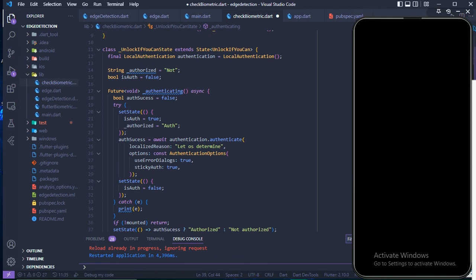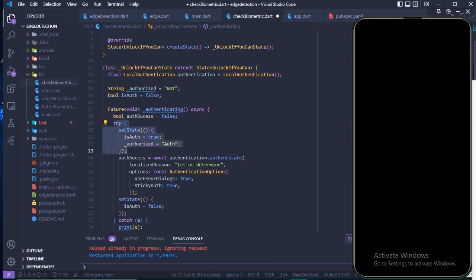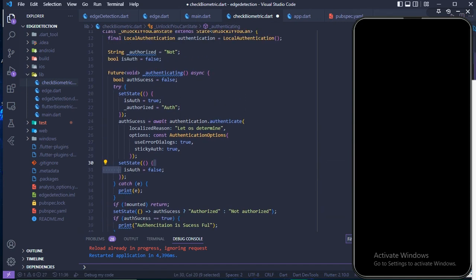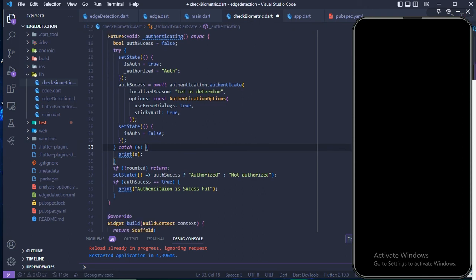So it basically first tries authenticating. If authentication succeeds then it will return a true value, and if authentication is not a success then it will print the error message. And if authentication gets successful then we will print here authentication is successful, or you can redirect to the next page.